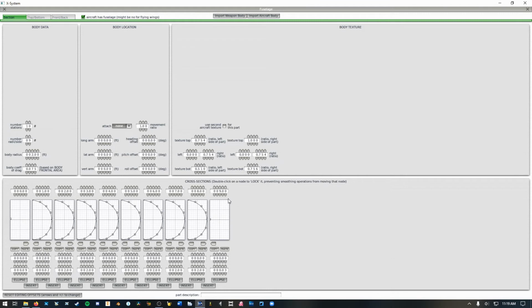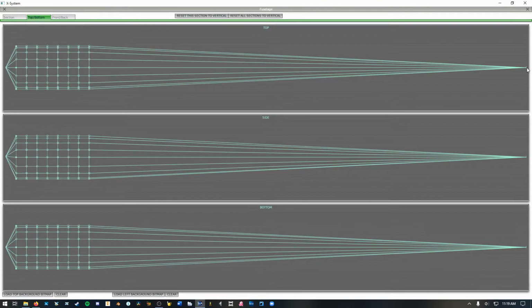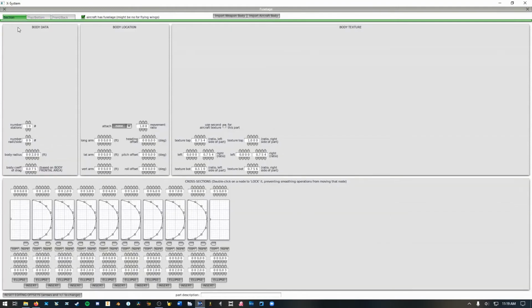So if I wanted to make a fighter that was about 50 feet long, which is a pretty normal size for a fighter, I'd move my last point to about 50 feet here. And now you can see this point's all the way out here, this one's over here, and X-Plane interpolates what the wireframe is going to do in between. And in case you haven't noticed, that isn't really what a plane looks like.